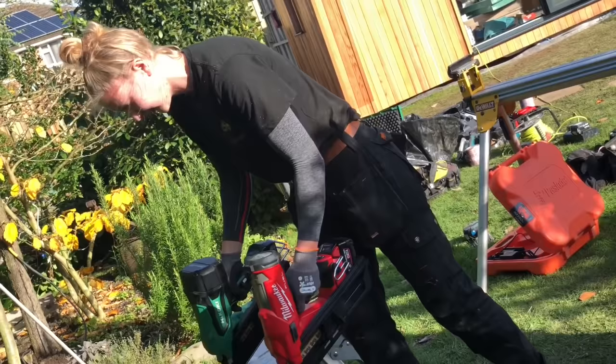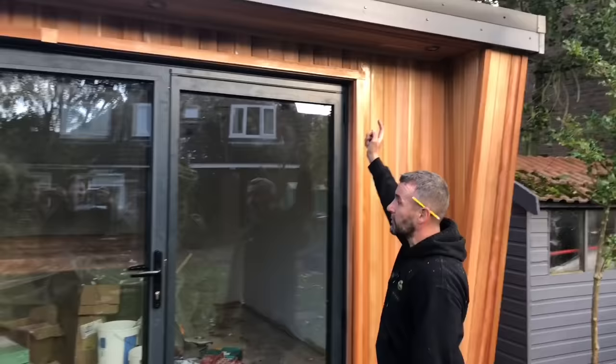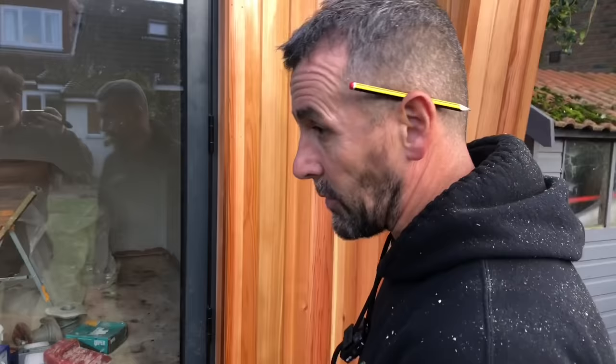Right, day 12, we're done on the cedar on the front. Amy's finished off there. You can see she's done the cedar reveals, cedar architraves. We don't mitre the architraves because they'll only open. So that's the best way of doing them, we find. The columns are done. This full side is oiled and done.